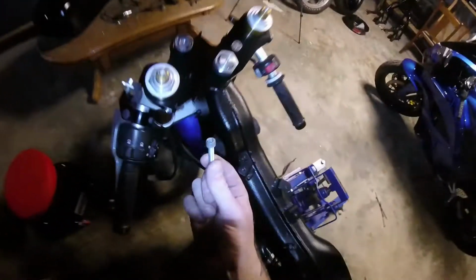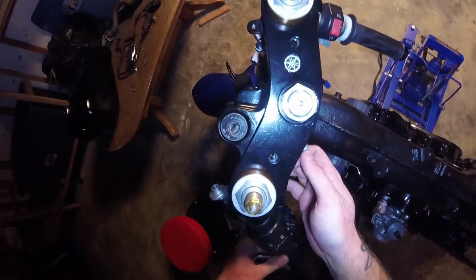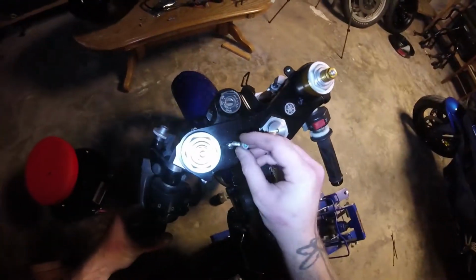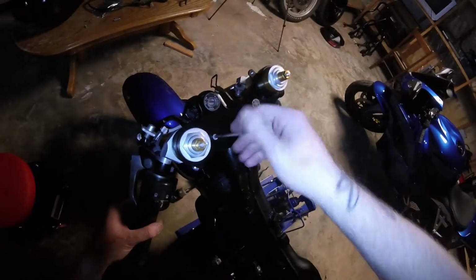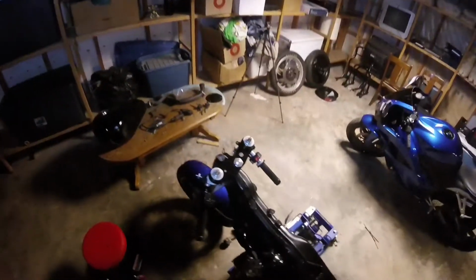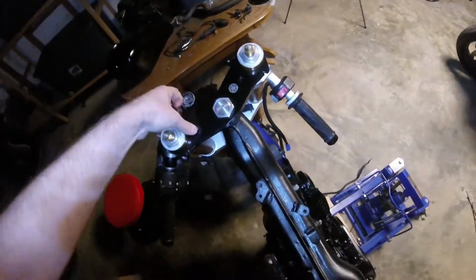Right, and with the bolt out, now we can slide it up, and you'll see where it sits flush right there. I don't know if you can see that, but it pretty much aims right down in there. So we just slide the bolt in there and tighten it down. That makes sure that the clip-on doesn't move anywhere, and that we always have the correct arm angle and stuff. So that's good. Just tighten that in, and then you can replace the cap, like so. Very good. So we're in good shape there.